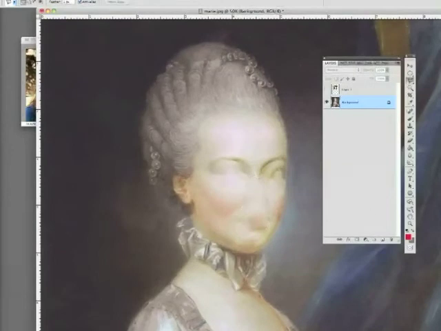And deselect. Okay, so it's a little weird looking right now, so we're going to use our cloning tool. And I always use a soft round brush, 0% hardness, on pretty much everything I do. So let's pick an area. It's our source, and then kind of smooth that out a bit.